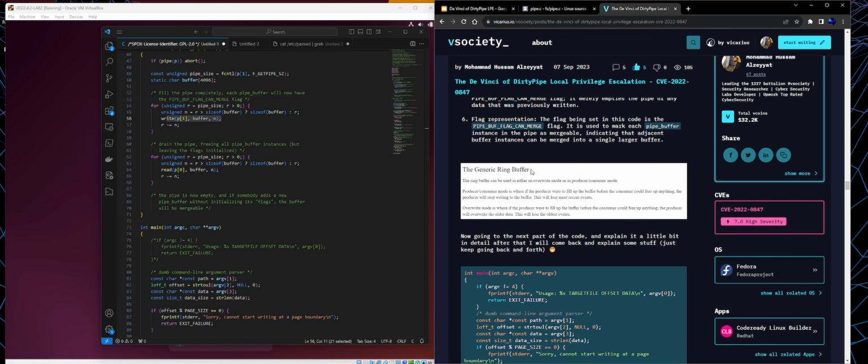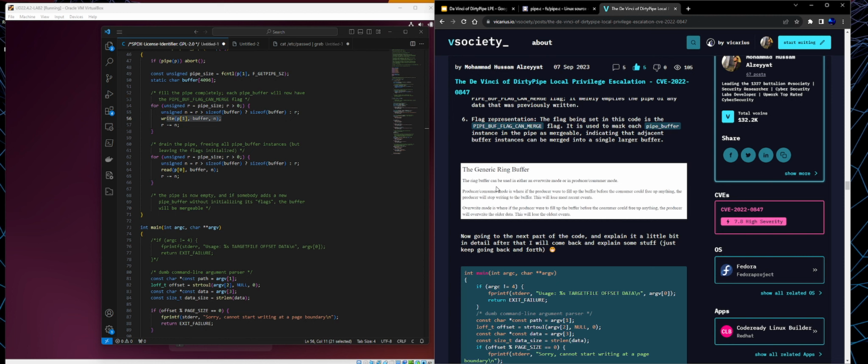One of the points that I was really confused about was the generic ring buffer. The ring buffer, as I already showed you in the presentation, is literally just a ring, right? The ring buffer usually has two points, the reading and the writing. You write from one place, entering data, and you read from the other one. But there are two modes for that: producer and consumer, which is the writing and the reading, and overwrite. It's all defined inside the documentation. I'm not a genius who read the whole code and got to know what's really happening. I just go and read the documentation.